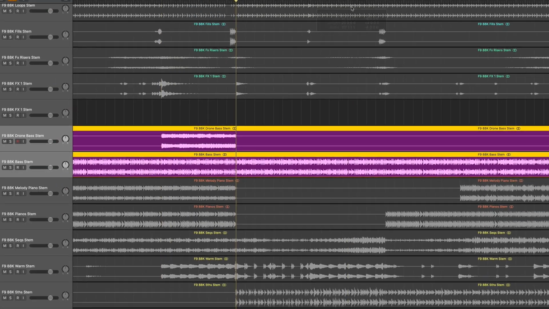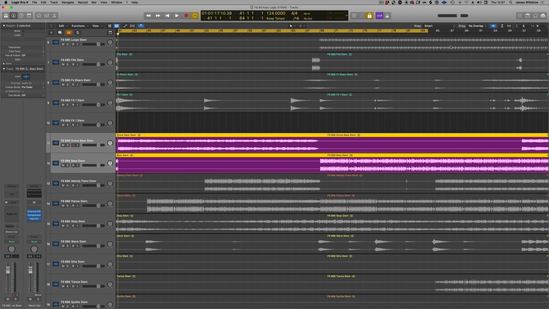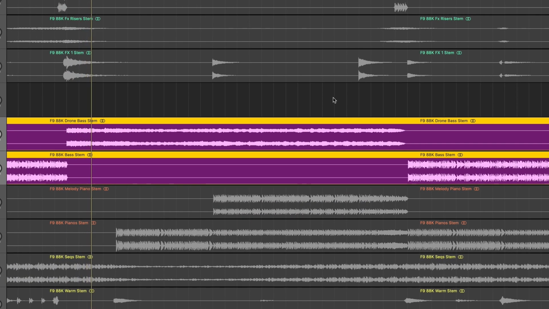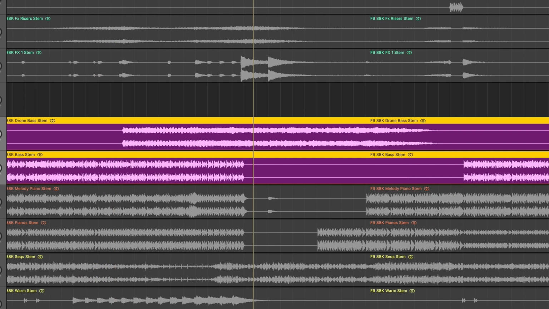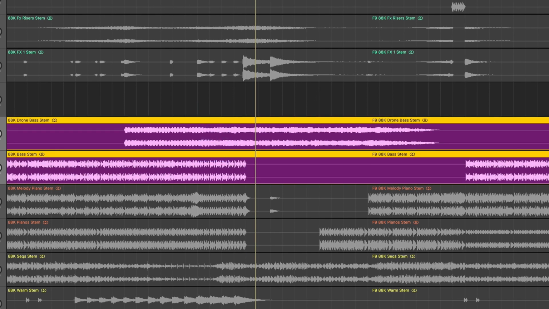Now, the more droning basses, they're pure analog. That's the OBX layered up a few times, with a ton of distortion and growl, as you can see, but together the two really work well.